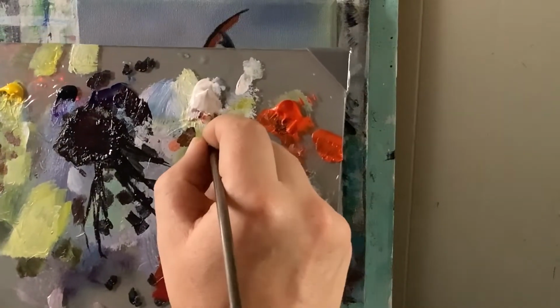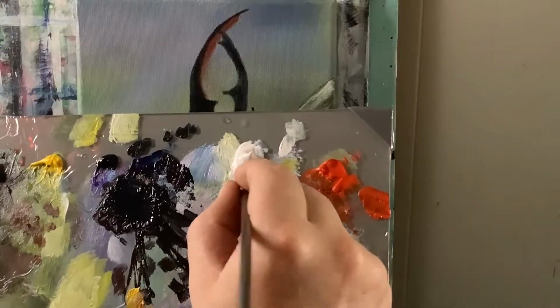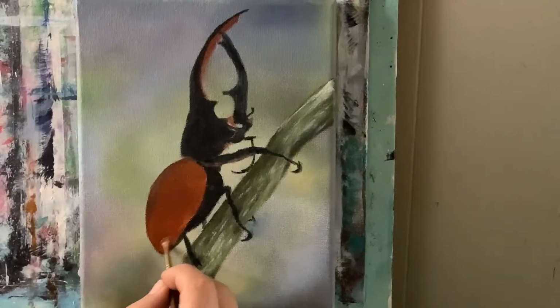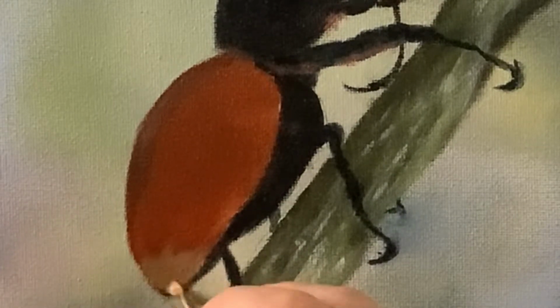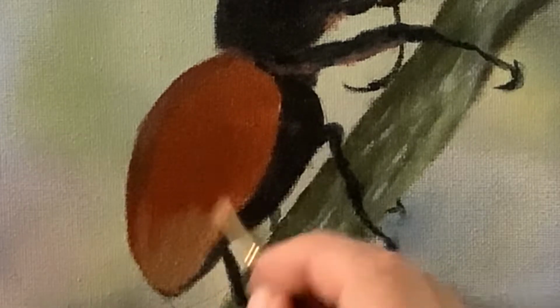Okay, going back to orange now, taking some white and this time some burnt umber instead of raw umber. Burnt umber is more vibrant than the raw umber. Okay, with some yellow and white into that as well. And with this lighter value, I want to take this, and as I bring this up and fade it up, I can also show the curvature as well as some texture of his body on the back here.